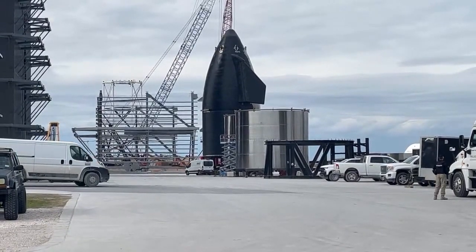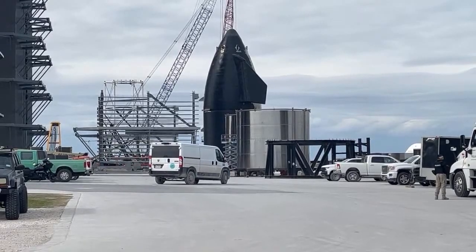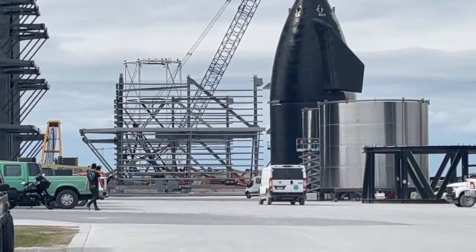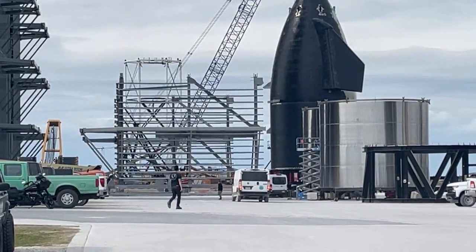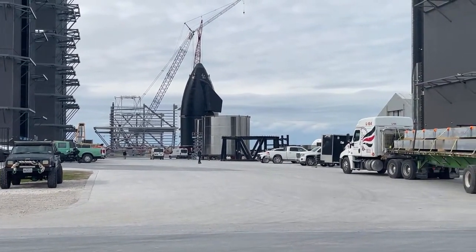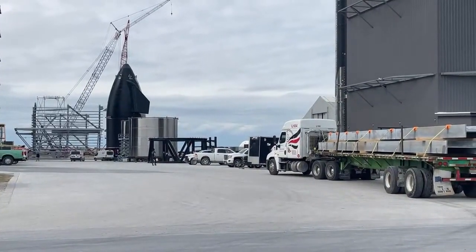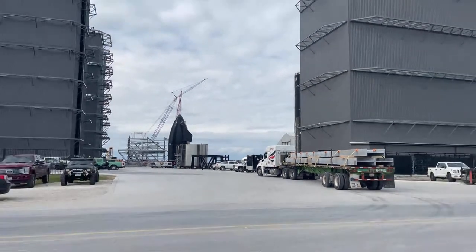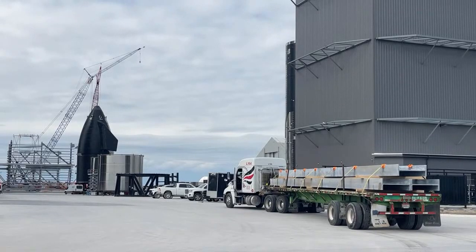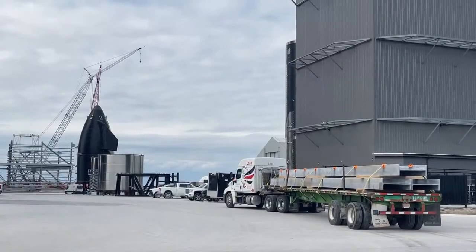It's going to be a live stream of this area, the main gate at the Starbase build site. Those are probably beams for that bay back there. On the top right, just to the left of the mid bay, we can see Starship 21 getting built - that's the body of it. The top of Starship 21 is over there on the left on the ground. Station 240 - higher and wider bay - prefers to be called the plus size bay.